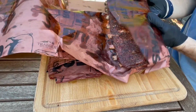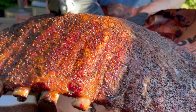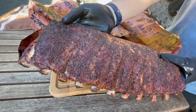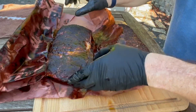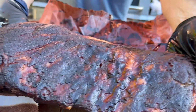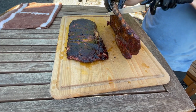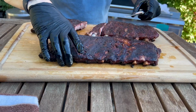Look at that. Look at all that. Nice. Look at that. Nice coloring. Look at there. All right. Okay. Sweet. Look at that. Let's go right in the middle. Start with the spicier one. Let me cut up one of these guys too.